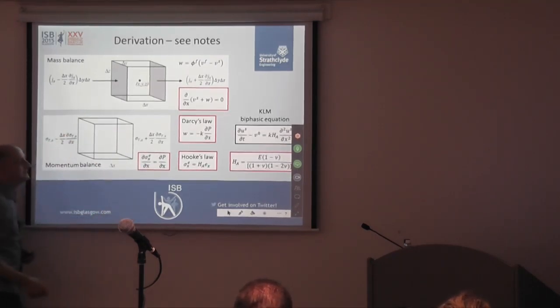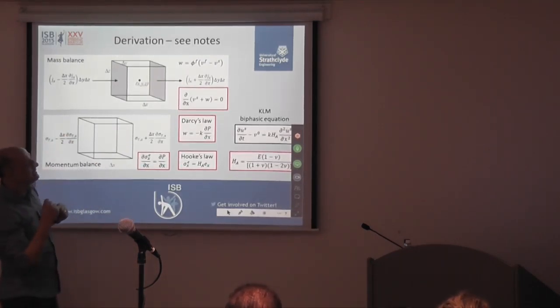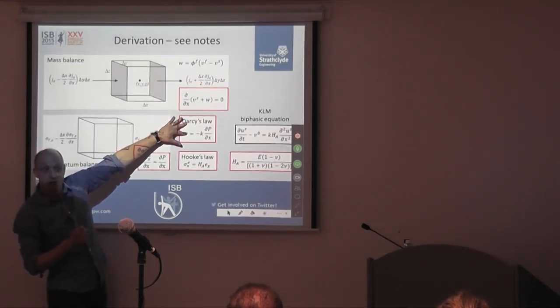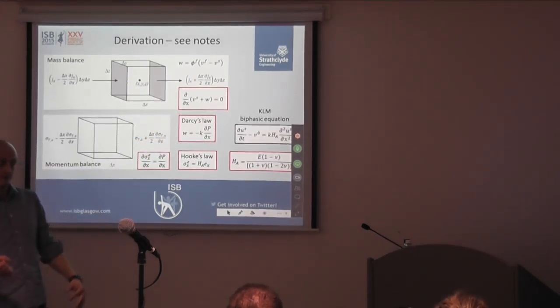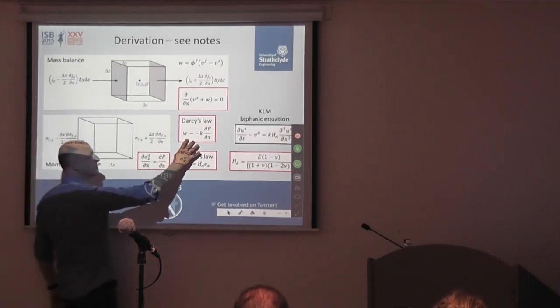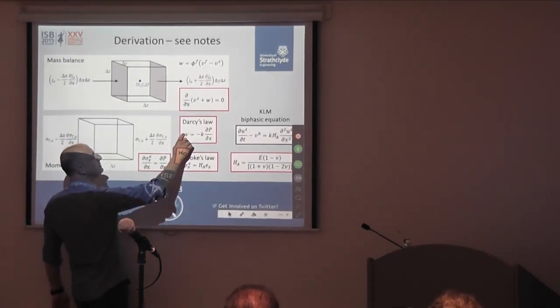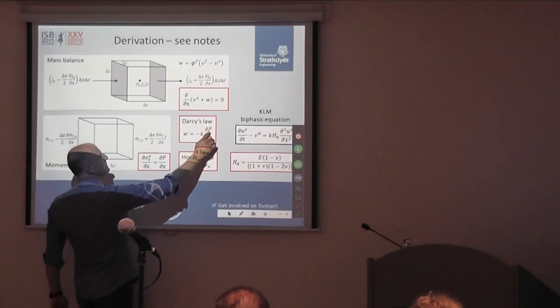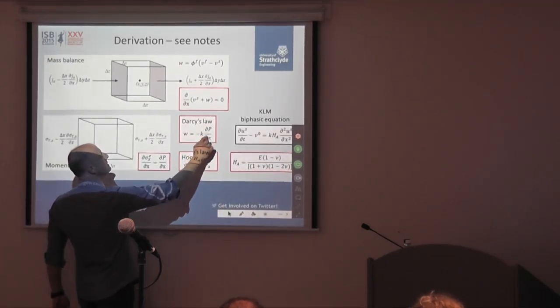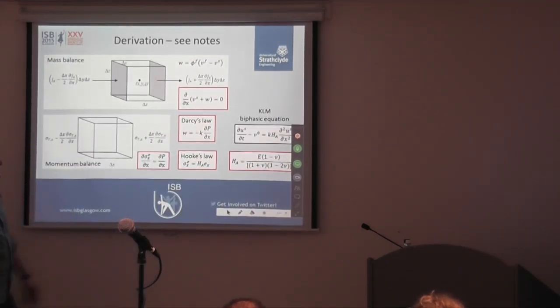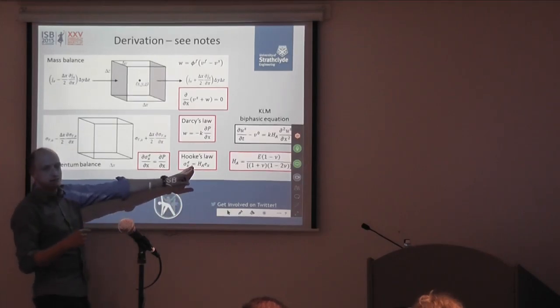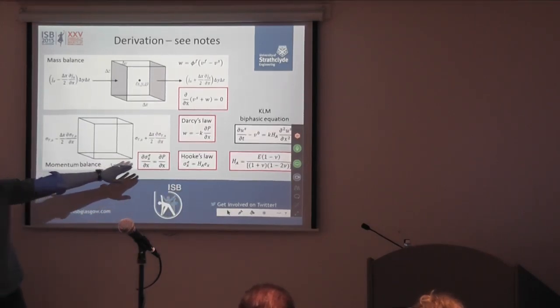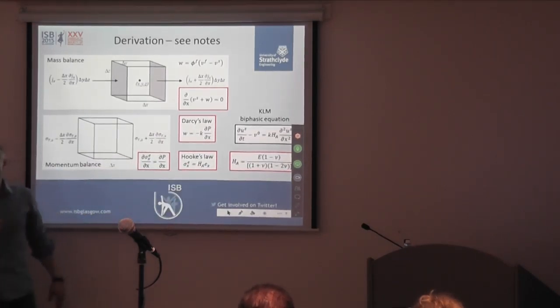this gives you this equation. And then you stick in an empirical law of how fluid flows through the tissue, Darcy's law. So this is the relative velocity of the solid and the fluid is equal to the permeability times the gradient of pressure. It's negative because fluid goes from high pressure to low. We need to have a constitutive behavior for the fluid, for the solid. And Hooke's law is the simplest one to start with.